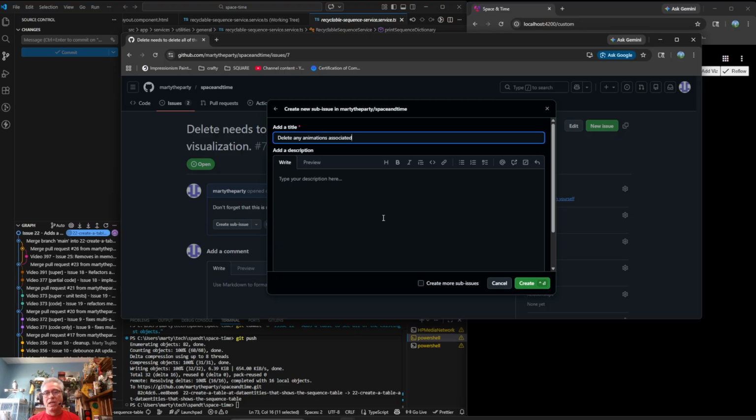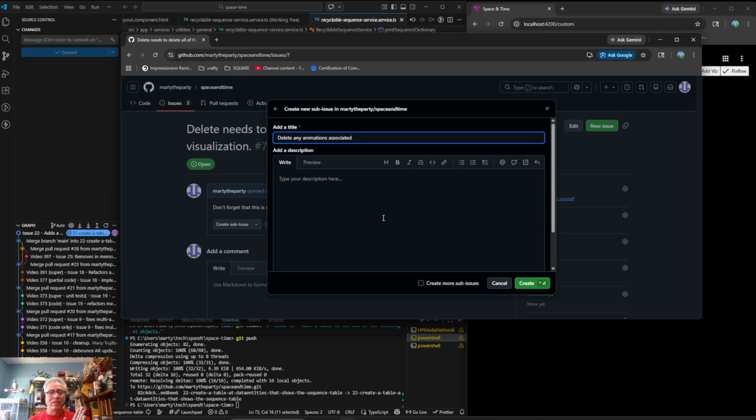One is I don't want to delete an animation that's being used by another visualization. Two is I'm going to have more than one animation for a visualization, so I need to go find all the animations for a visualization. And that probably will happen when I delete a mesh.